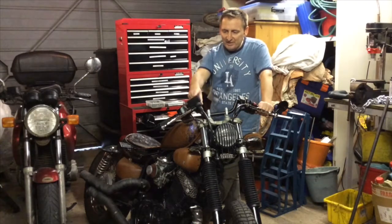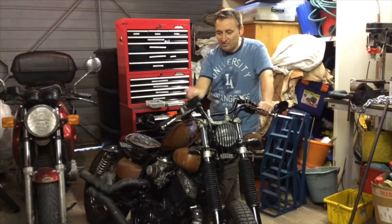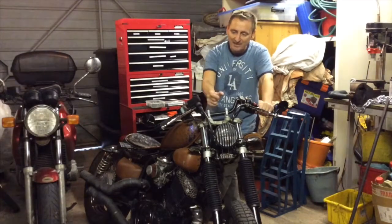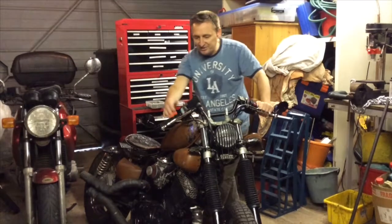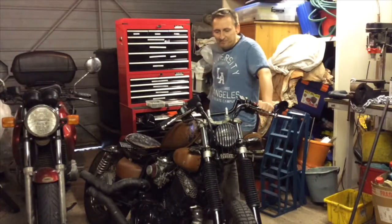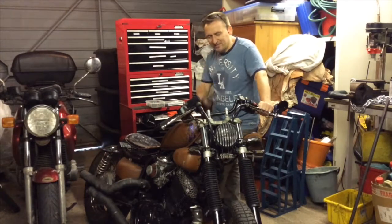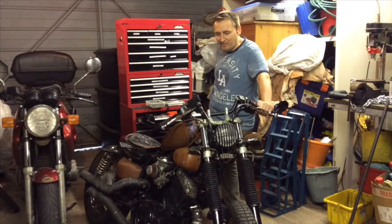I might just go ahead and change the master cylinder here. I don't really think that sits very well on these bars or on any bars I make. I might change them to one of those cylindrical types that sits separately from the switch gear itself, which would mean changing the levers and all the rest of it. That's fine. We can sort that out, because I think that might be better sat more upright. It doesn't on these types of bars where they're swept down a little bit. These types don't really sit very well.